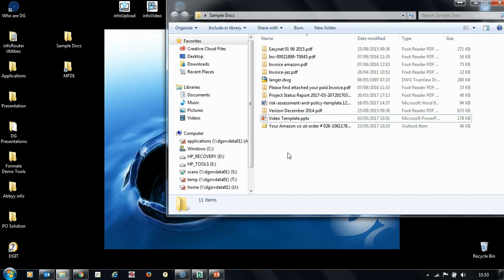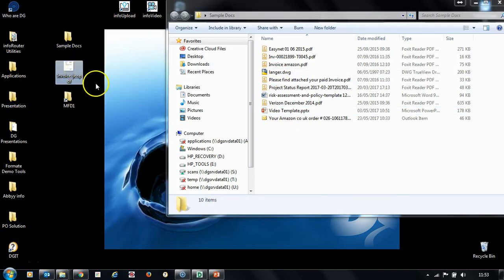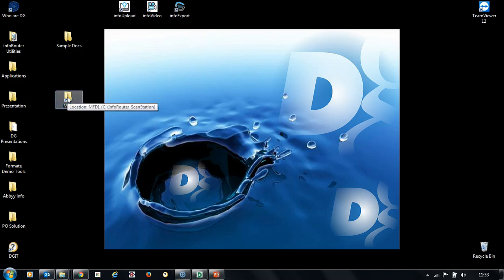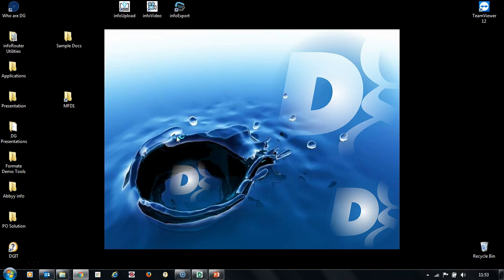It really doesn't matter what the document is at this stage, so we'll grab that document there, and all we're going to do is put that into the folder there as though we were simulating a scan from a multifunction device. So if we open up infoUpload now, we'll see that it's automatically picked that file up.